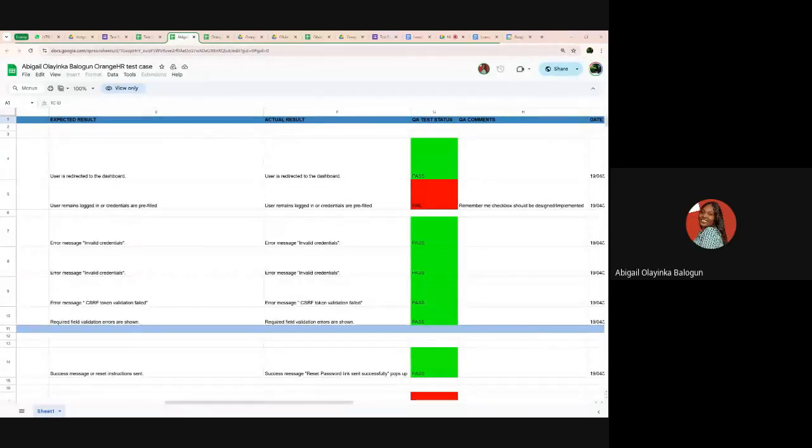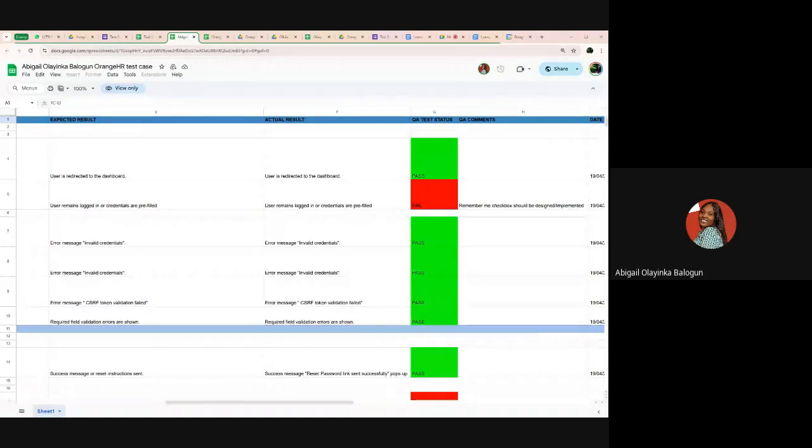Yeah, since you have a failed test, you should document the system's actual results. If the functionality was not working, you should specify what happens. Is it that even after clicking the remember me checkbox, when the user closes the tab and opens it again, the user has to start afresh by entering the username and password, and it does not pre-fill the form? That's what you should write. It's not that the expected and actual results should be the same. You get? Oh yes, I do.